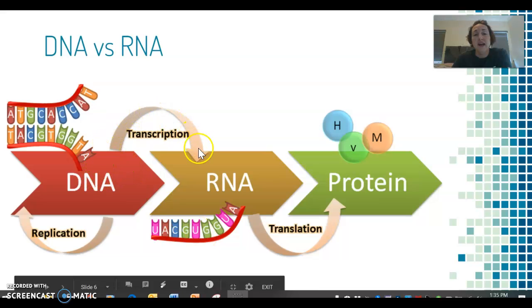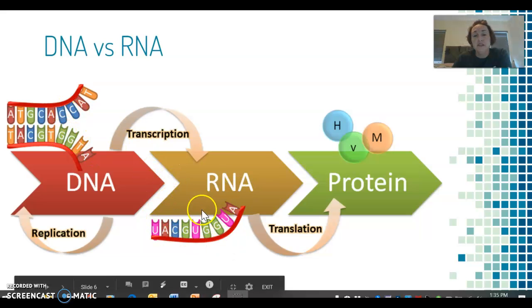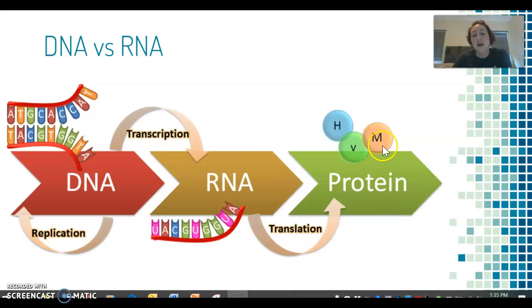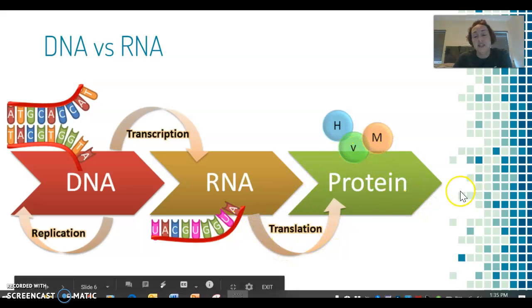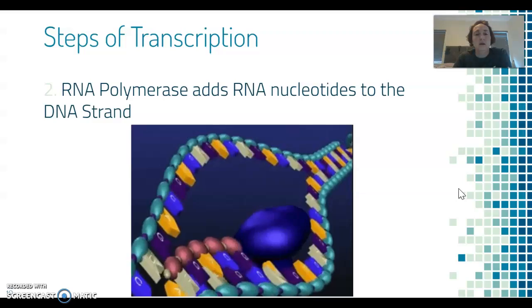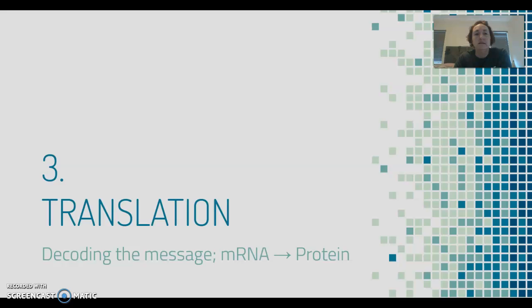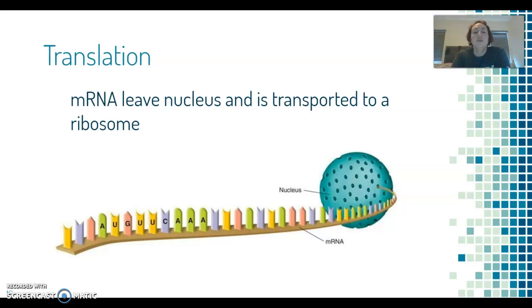And so that was what we practiced right before break, was changing or transcribing DNA into messenger RNA. And so today what we're going to be learning about is how do we get that code from DNA to messenger RNA to finally make that protein. And that process that we're going to be talking about is called translation. So I'm going to go through a couple slides here until we get to the right one. And so here is translation. So basically what we're going to be doing is decoding the message from mRNA into finally making a protein. So remember that translation happens after transcription.